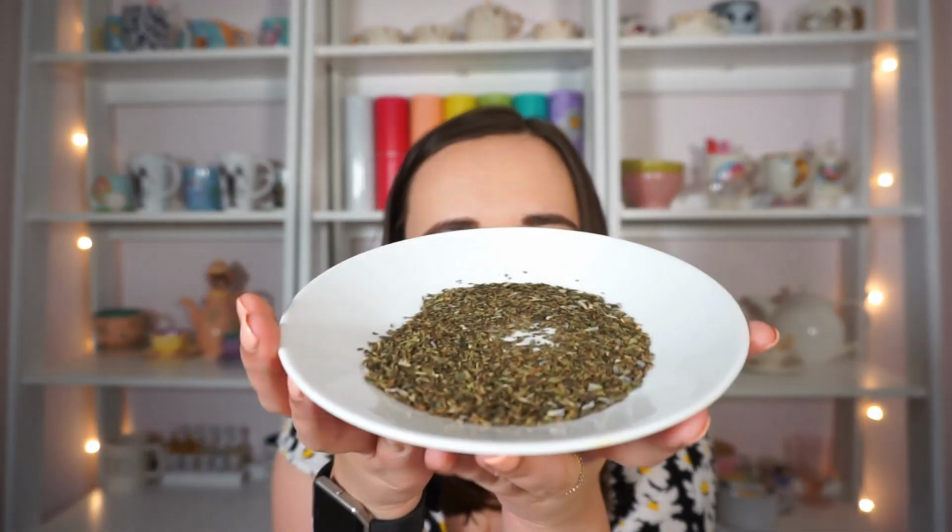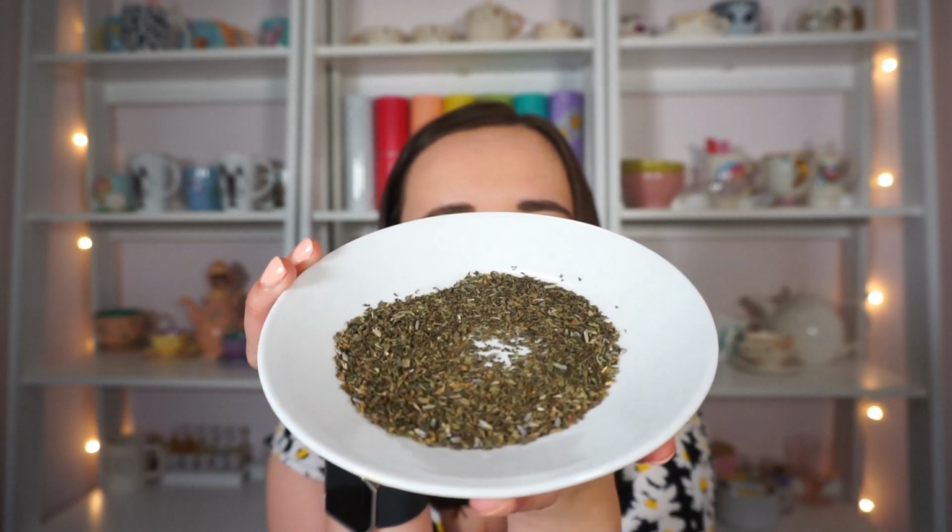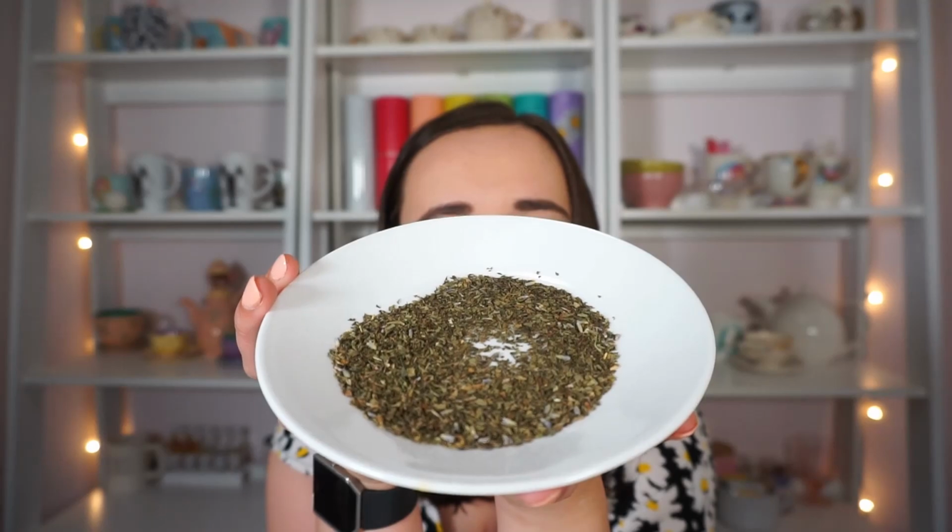Then let's dump it out onto a plate and spread it out and get a real good look at those ingredients. Peppermint tea goes such a long way because it's so fluffy. So even though it's 2 ounces of tea, it filled all the way to the very top. So if you're looking for a good value, peppermint is always it, because by weight you just get more volume because it's so light and fluffy. So here is how it looks all spread out. I definitely see, of course, the mint leaves and the lavender, those little buds in there.